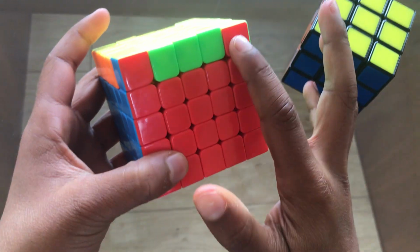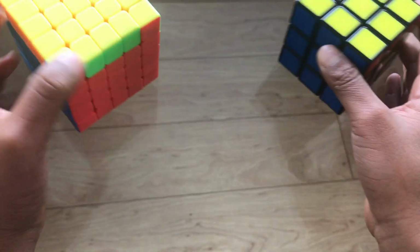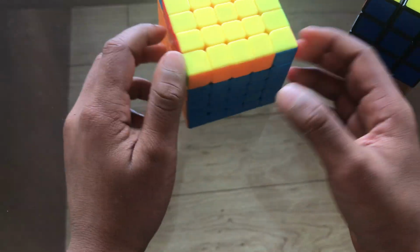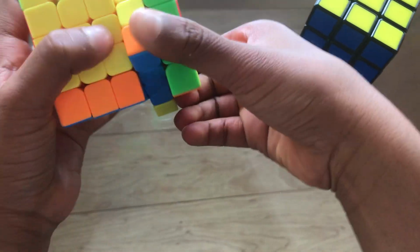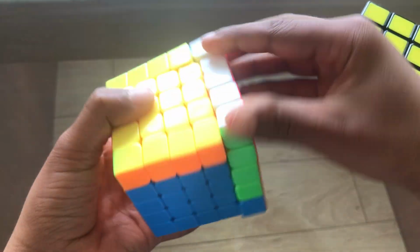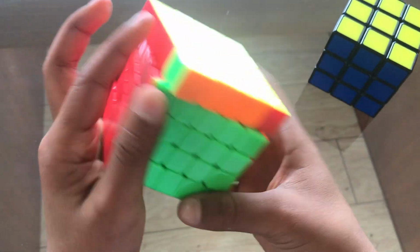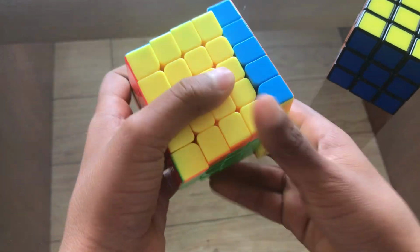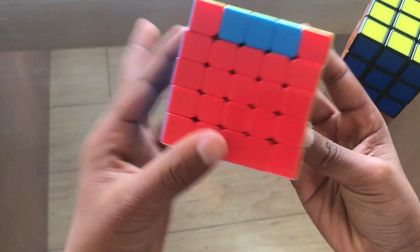Just find one of these. On the 3x3, it just looks like this with just one in the middle. Now we want to get the corners, as they matter the most. So inside, we face it on the back and do R prime, F, R prime, B2, R, F prime, R prime, B2, R2, U prime. And now, wait, what happened? So if it didn't solve, do it again, face it to the back and do R prime, F, R prime, B2, R, F prime, R prime, B2, R2. And now you should have all of them.